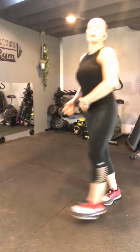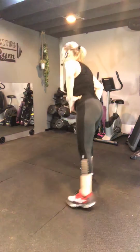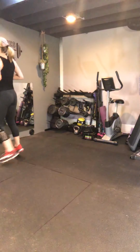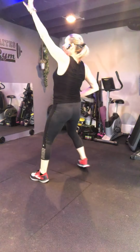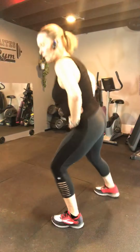Step. Hand curl, single, single, double. Got it. Pick it up, left foot. March back. V. Hand curl. Single, single, double. Yes. Step. Three kicks. Let's do it.